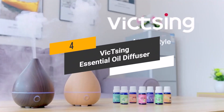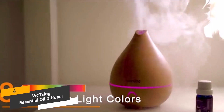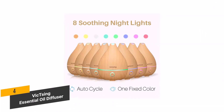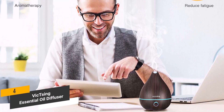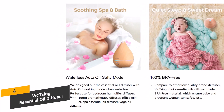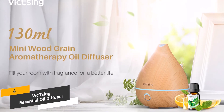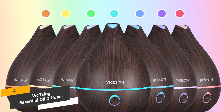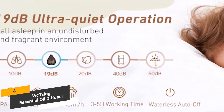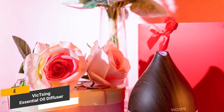Coming in 4th place, we have the VictiSing Essential Oil Diffuser. It features 14 soothing LED lights that will help you relax for a restful night's sleep. There are several different colors for different environments, and each color has two additional brightness modes — dim and brighter — allowing you to achieve the perfect ambience. This diffuser features a stylish wood grain finish that matches any home or office decor. It also features an auto shutoff function for safety and energy saving. It's capable of holding 150 milliliters or 5 ounces of water, lasting 4-6 hours at a time, and automatically shuts off when the water runs out. There are 15 different lighting modes, each with a unique appearance and feel. The non-BPA plastic material means it's perfectly safe, even if you have children around. You can also use it as a humidifier to add moisture to any room.